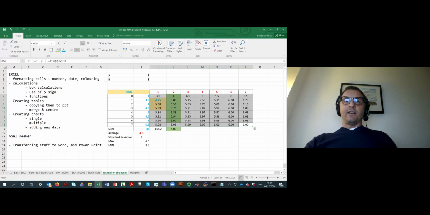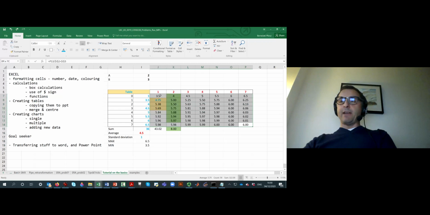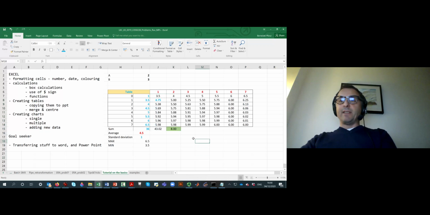Let me just remove this coloring for a second. By coming here and saying no fill, there will be no fill. So you just select it. I selected the whole thing. Let me just go back to remove some of this formatting, the background. I selected all the area. I should have just selected this area and go here, click there, theme colors, and there is something called no fill. No fill. Good. Okay. Good.